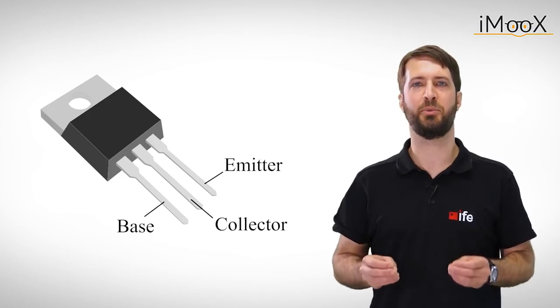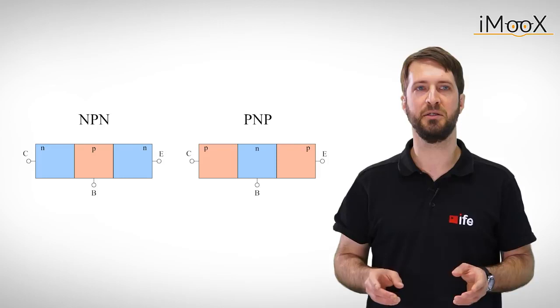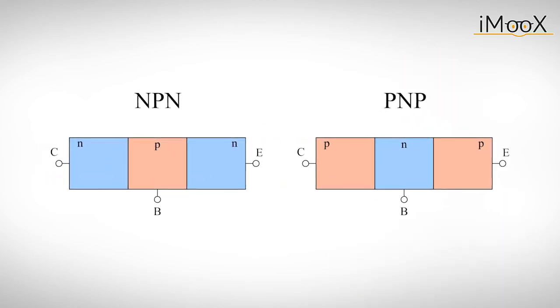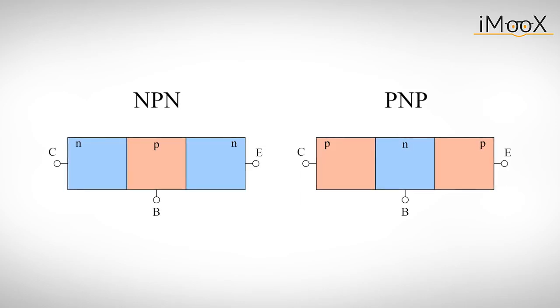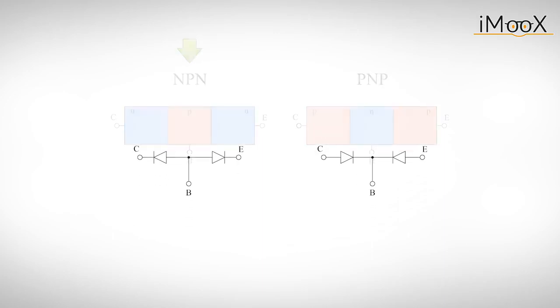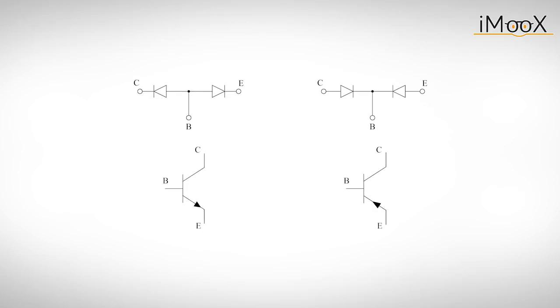There are two kinds of bipolar transistors, NPN and PNP. You can find a detailed explanation of the physics behind them in the links below. But for now we want to concentrate at these highly simplified diode circuits for a basic understanding of their functionality. More precisely, we will focus on the NPN transistor. Notice that the arrow in the circuit symbol resembles the polarity of the diodes. That implies that for the PNP transistor all polarities of the applied voltages have to be reversed.